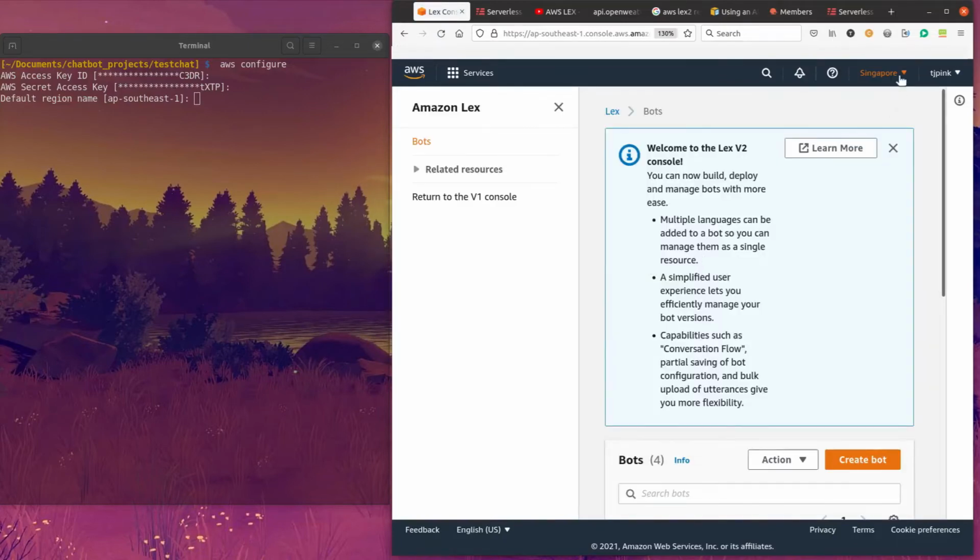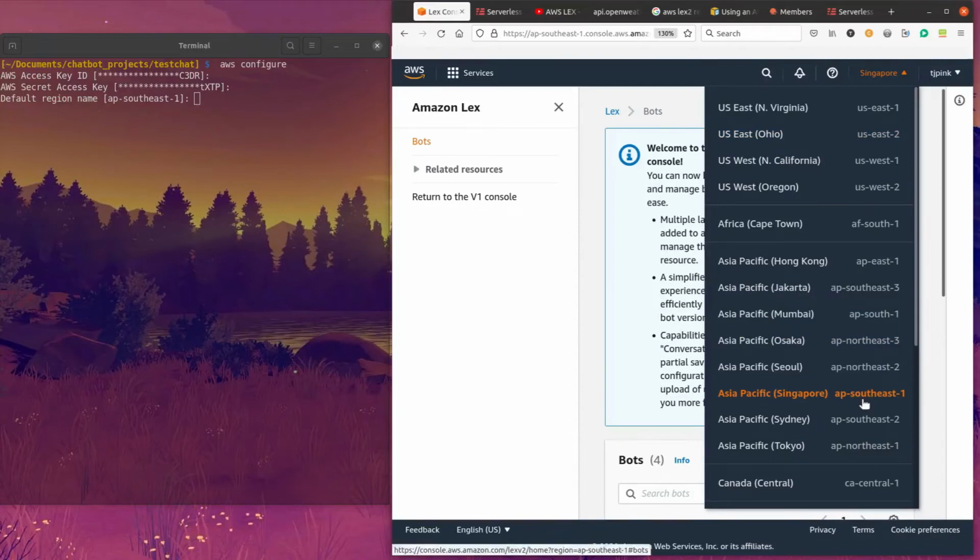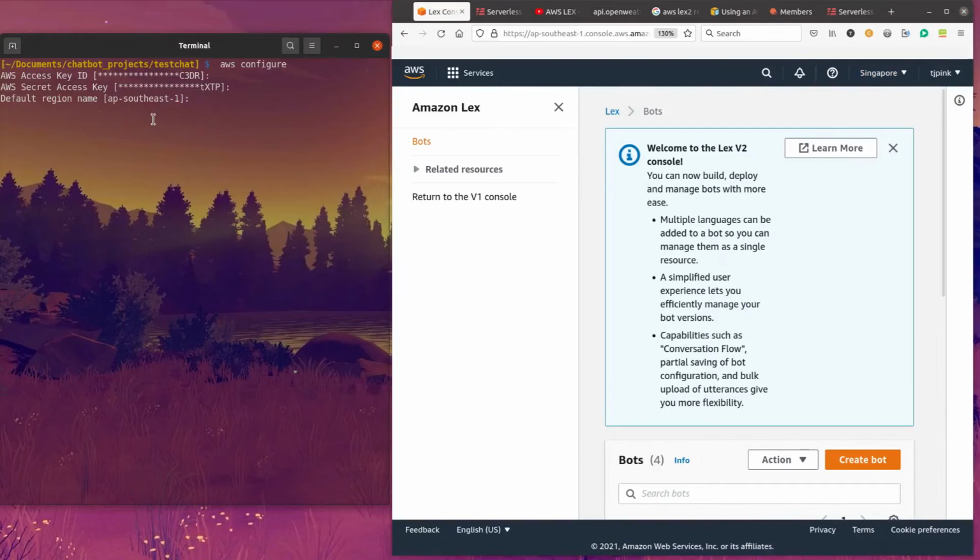Notice my version is in AP Southeast 1, so it depends on your region. Let's say you are in US East 1 or US East 2, then you have to key in the correct region name here. Mine is ap-southeast-1, and the default output format will be JSON. Enter, and you have configured it on your desktop.